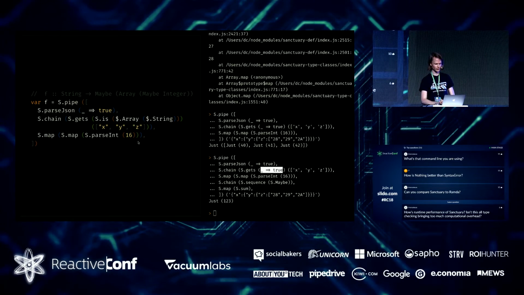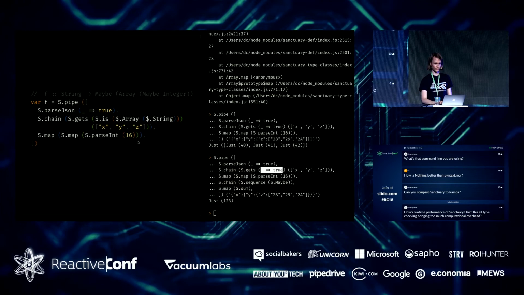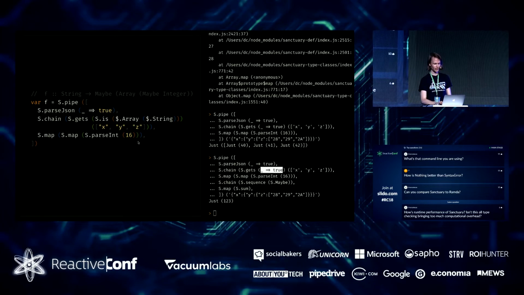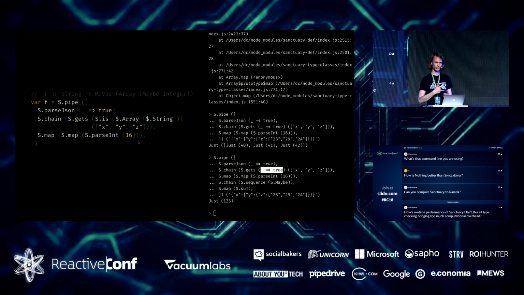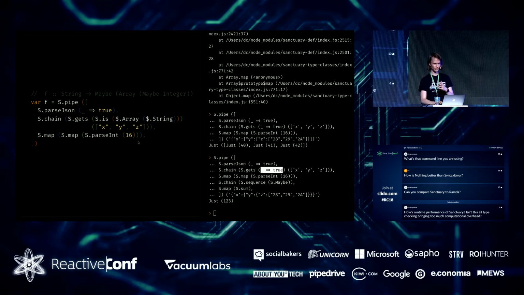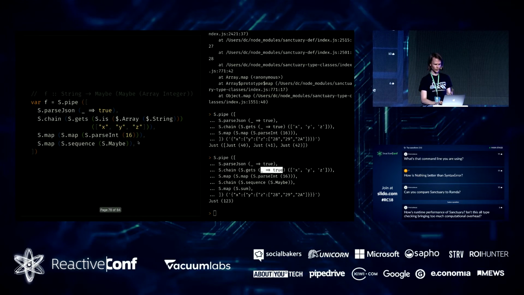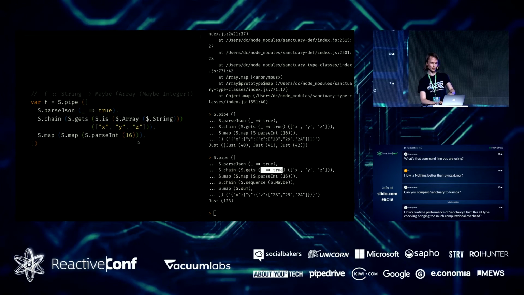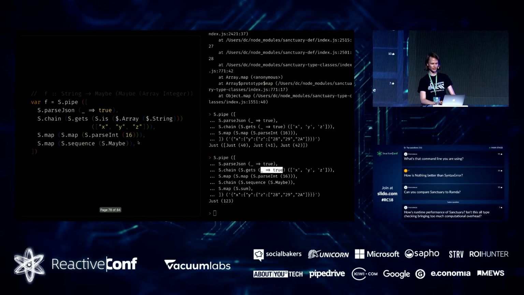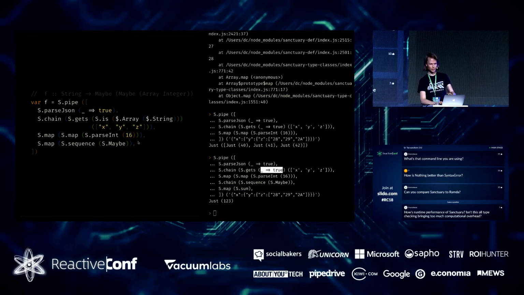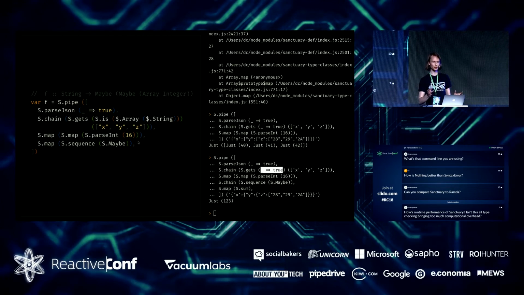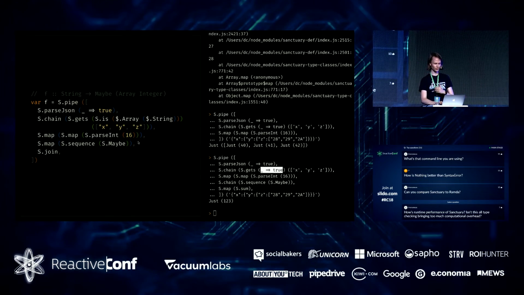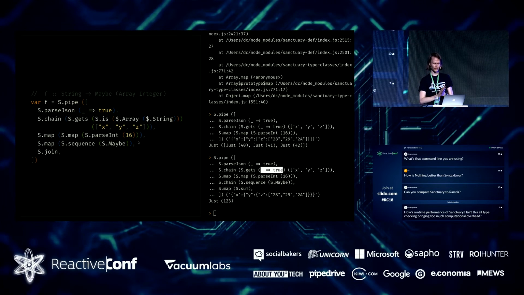We never throw exceptions. Then we can map over each of those strings, parse them in a way that is safe. And if any one of those strings fails to parse, we'll again fail the computation as a whole. We then use sequence, and sequence, look at this. We have a maybe array of maybe integers, and look what happens when we sequence. We now have a maybe of array of integer. And what can we do when we have nesting like that? We use our old friend join, and we remove the nesting. Now we just have maybe array of integer.